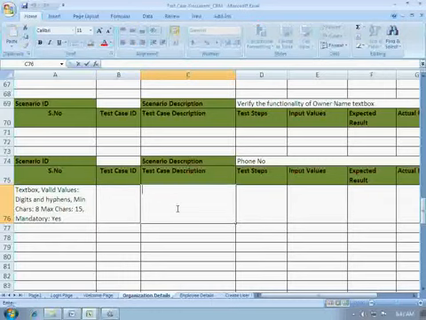Okay, perfect. So now test to check the functionality of the phone number by entering digits equal to 8.